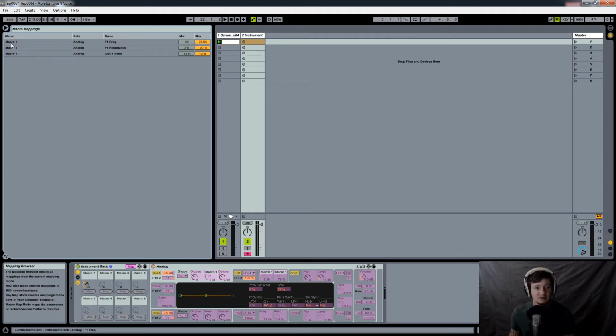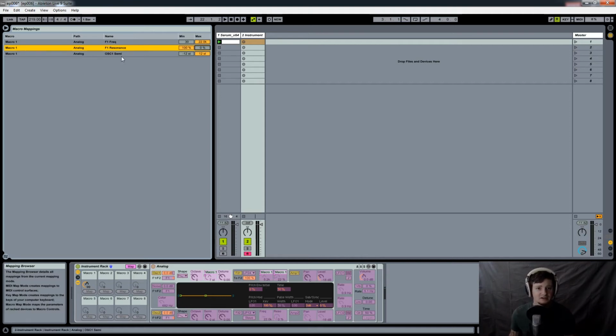So this tells you which macro number you're on, which knob, which synth or effect or plugin is affecting that, and then which parameter inside that. Then you have the minimum and maximum values of what that macro is going to control. For the resonance, when it is all the way off, the resonance is at 0%. When the macro goes all the way up, the resonance goes to 100. So if we wanted to swap those, we would just bring this up to 100 and this down to 0. And you can do any number in between if you want.